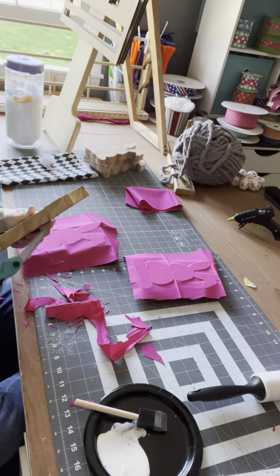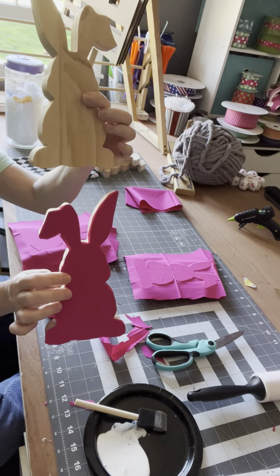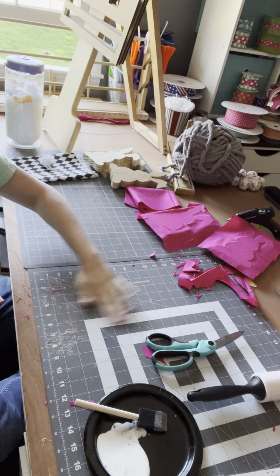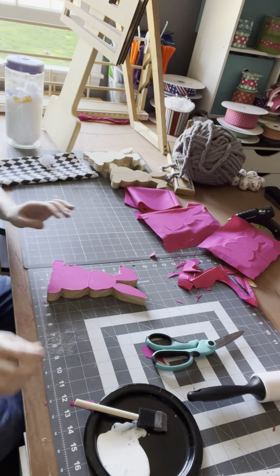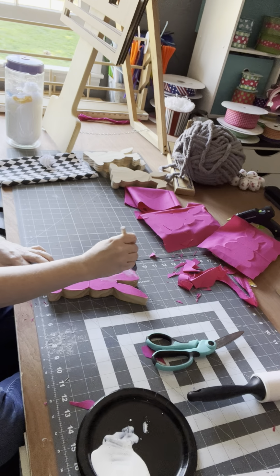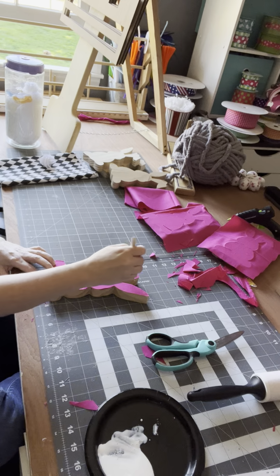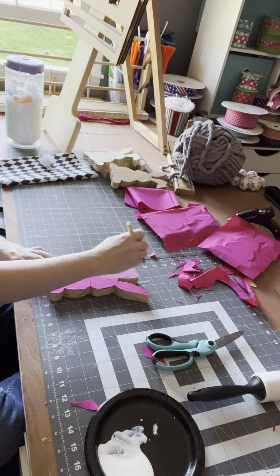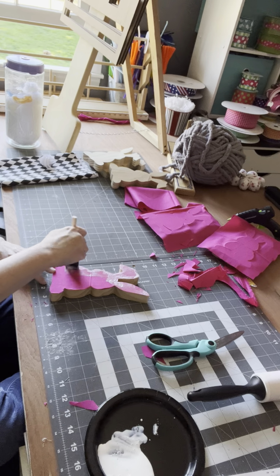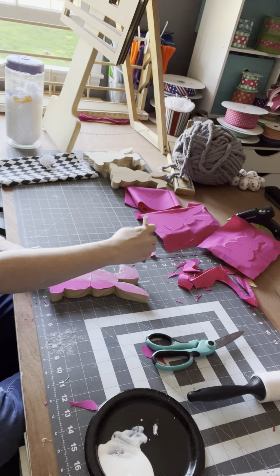Okay, we started here. And this is what we have so far. We move all of this out of our way. And we're going to Mod Podge the top to lay this fabric down. And also what this will do is wherever you put this, it gives it that layer of protection. So if this is on your coffee bar and you splash coffee on it, this Mod Podge goes a long way in protecting your piece. Things like that. But it also lays this fabric down so it doesn't fray on the edges. And that sort of thing.